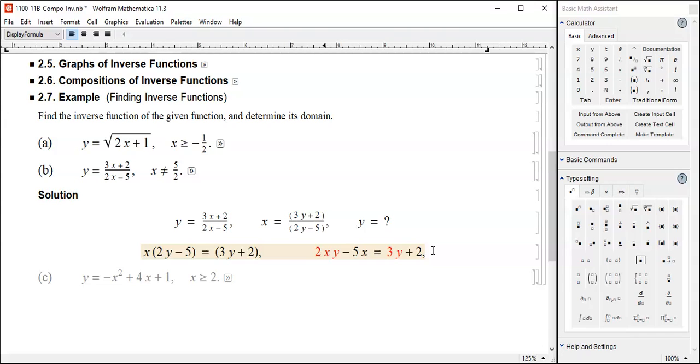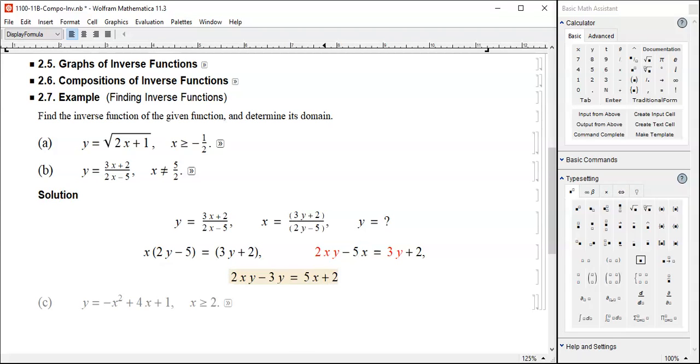So what do we do? We want to take the like terms together, so get all the y terms in one side, everything else to the other side. Remember this trick because we're going to be using it over and over again, and also we do this in calculus as well. So 2xy, that's in the right place. Flip the 3y to the other side. And then 5x, flip it over to the other side. And that's what you get.